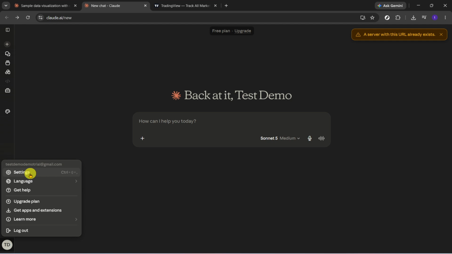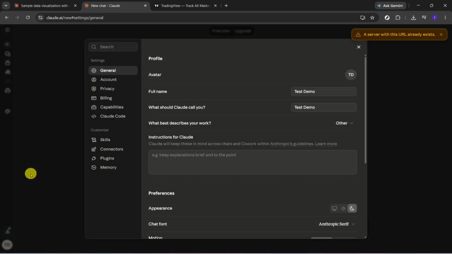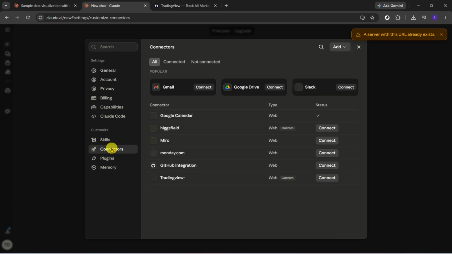This is where Claude organizes its configuration tools, including integrations and connector options. Opening Settings will take you into the area where you can manage how Claude connects with external services. Once you're in Settings, click on Connectors. The Connector section is where you can view available integrations, manage existing ones, and add new services that work with Claude. This is the key area for linking Apify.